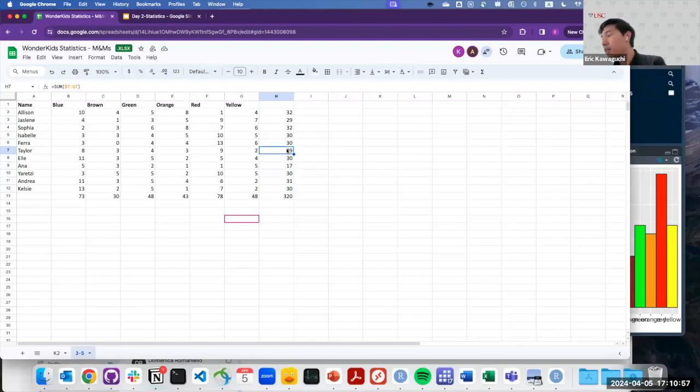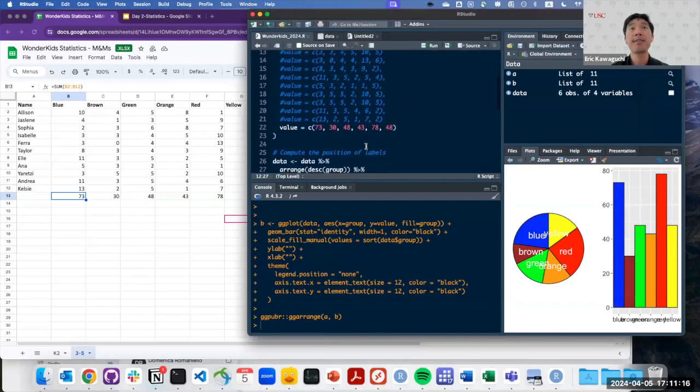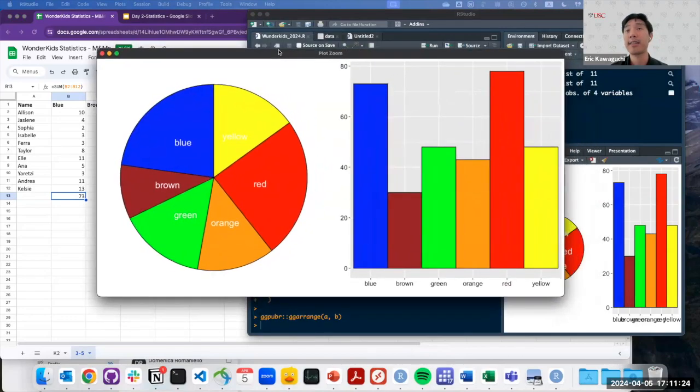And so what we're going to do here is graph essentially the things you've learned, a pie chart and a bar chart of the different distributions of colors. And so that's what I have here. I put all the colors into the software that I use to create these figures. And then I was able to create a pie chart and a bar chart, and I put them next to each other. So this is what we have at the end of the day.